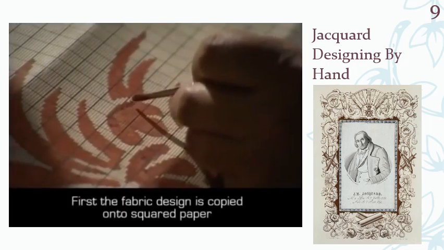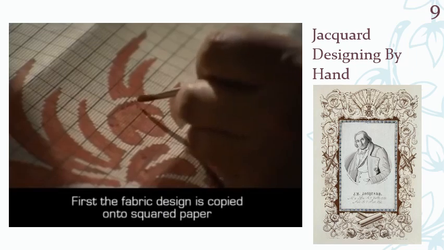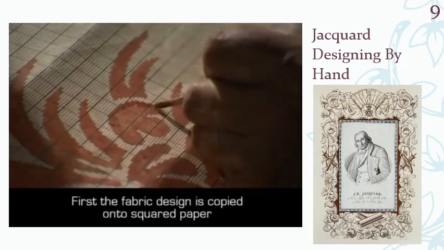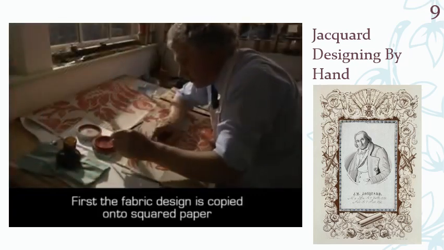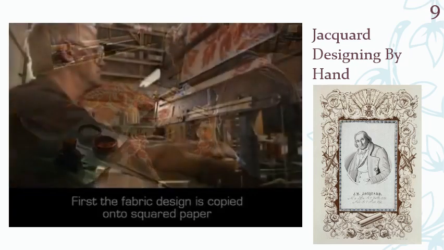In that era, the designing was done on a point paper, similar to our graph paper. This point paper was selected very carefully for certain types of designs, and the designer was filling the boxes as per the design. The idea of the design was converted into the filled boxes of the point paper. This was a very laborious, very tedious job. You have to fill very large papers for the complete design.